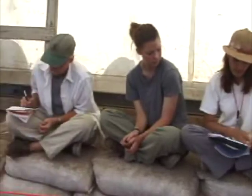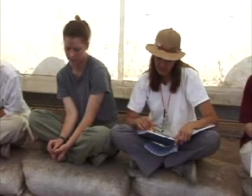Okay. 8445. The sample has a low density, mostly wood. This sample shows similarity with the upper units which we sorted last year. All the samples from the kitchen area which we looked at so far are very similar, and these units have low density in terms of plant remains always.